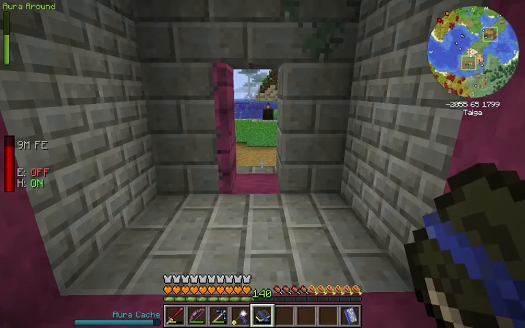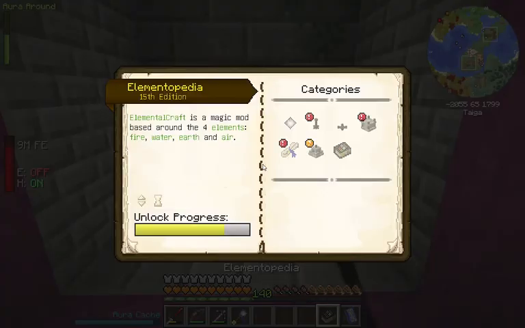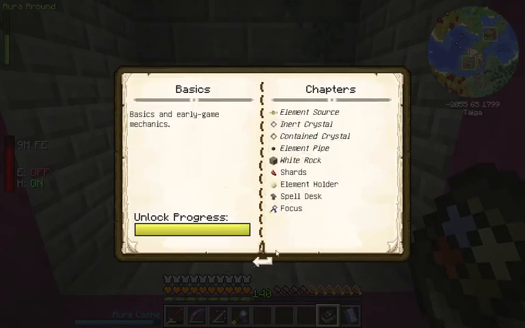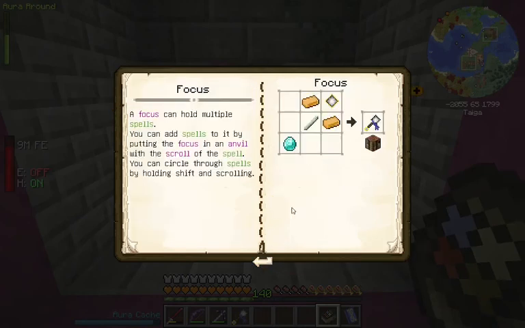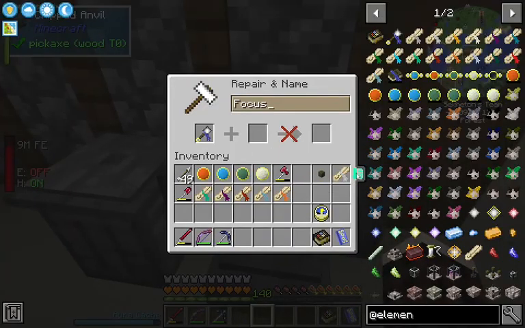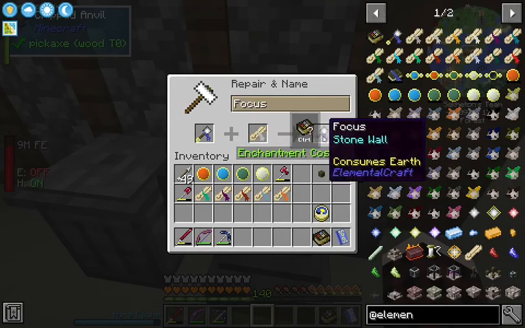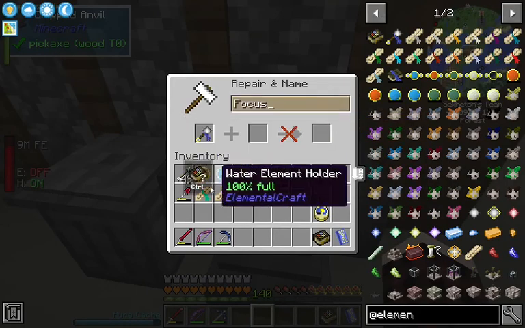Whoops, that's the wrong thing. We want this. Hopefully it'll tell us what on earth we're doing here. Focus. You can add spells to it by putting the focus, and you can circle through spells by holding shift and scroll. So let's hit the anvil. Well, I want to see them all. We'll put them all on.